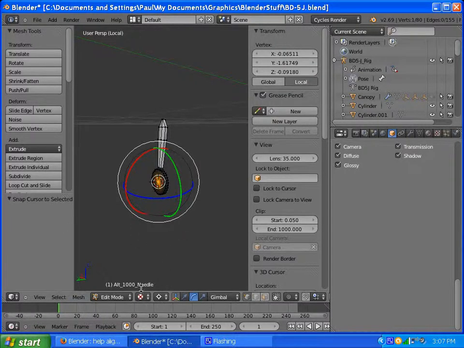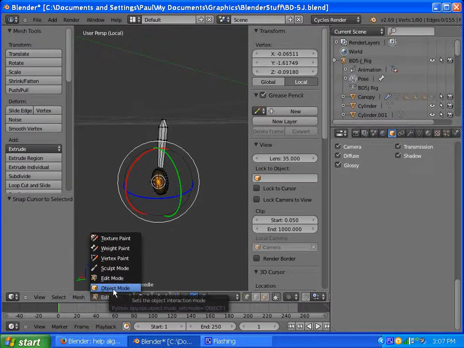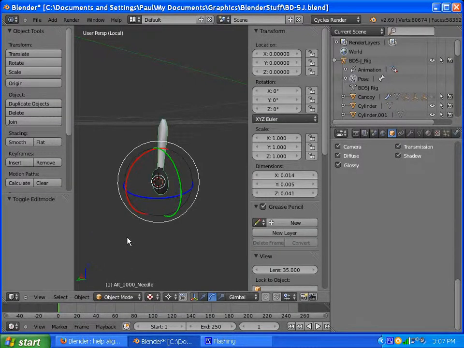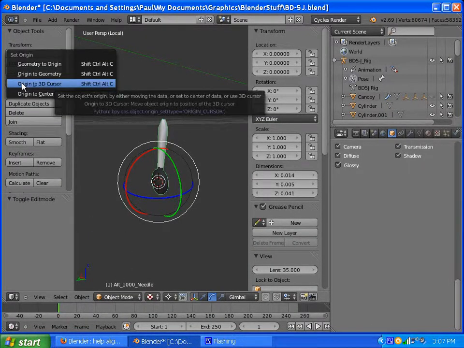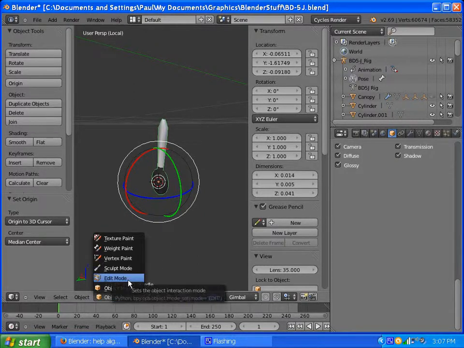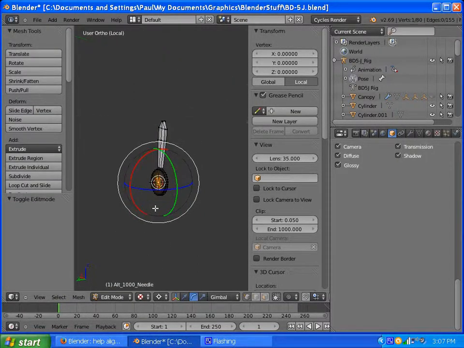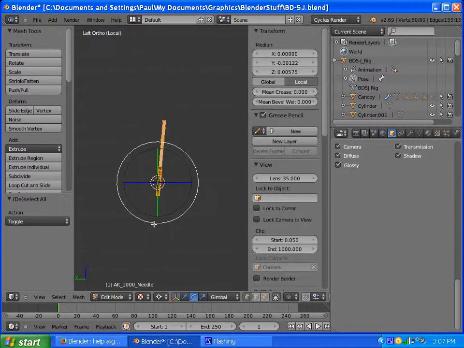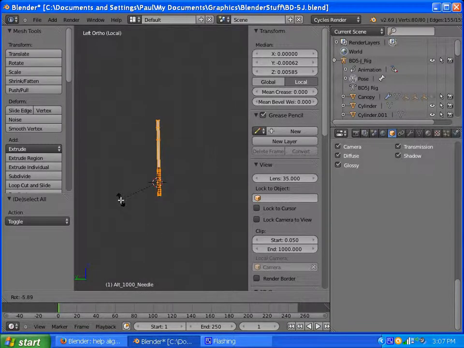Origin, 3D cursor, 5, 3, and A for all. And I need to rotate it by 5 degrees. It just happens to be that much.